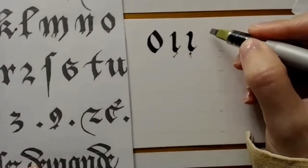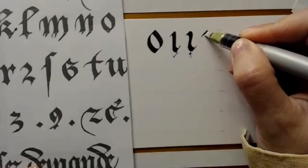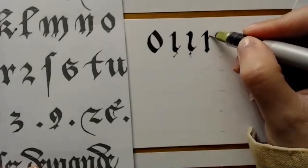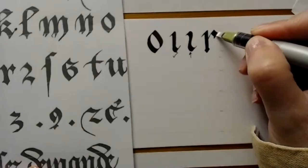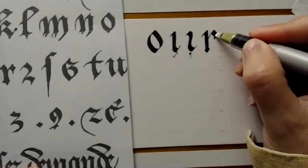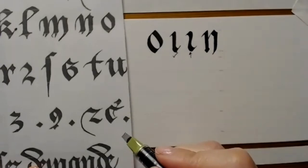So if we want to look at an N, we will come up into it. We'll be sort of sharp at the top. We'll come down and make a little diamond foot. And then we'll come up. And then often Bâtarde hands have a little sort of hat on the end. Rather than making it a smooth curve into the N, you come out and then you back up and come down to make the N.